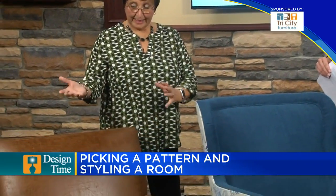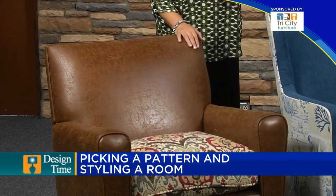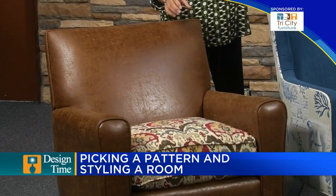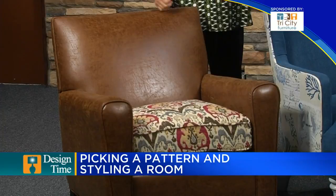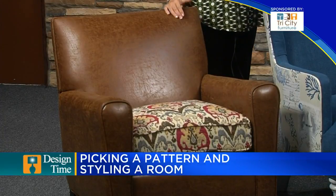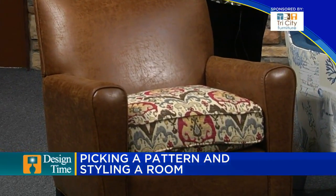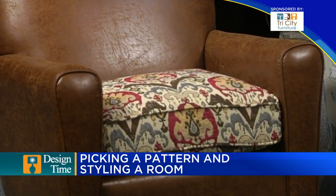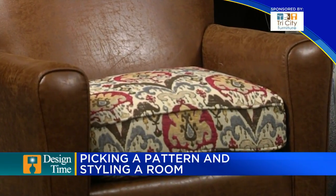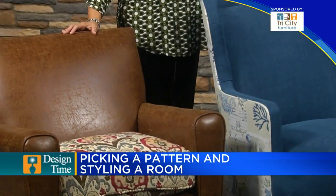Yeah. So we've taken a basic brown chair here, and again, one of these fabrics that actually looks kind of like leather, but we've dressed it up by adding a printed seat cushion. You would notice that, but if it was just a brown chair, you probably would just go, it's a brown chair, and not a big deal. But today, if you actually add some color and style, some trims, it really makes a difference in the look of the piece. You know, I think a lot of people might think the solid colors are easier to put together, but it doesn't always make it look the best.